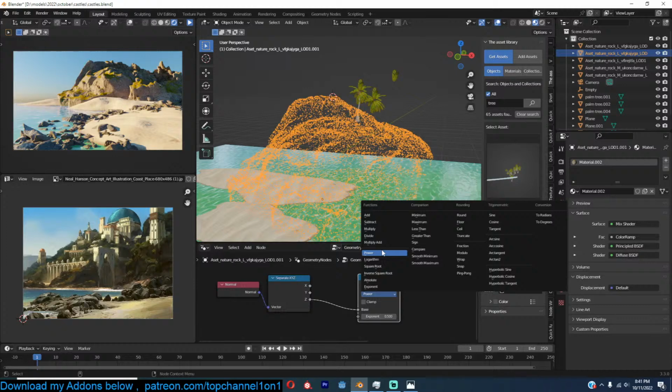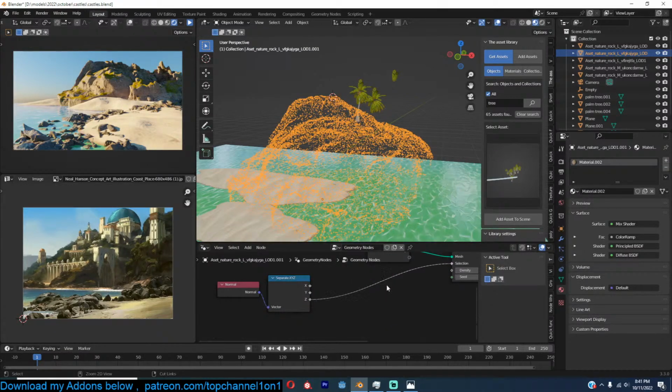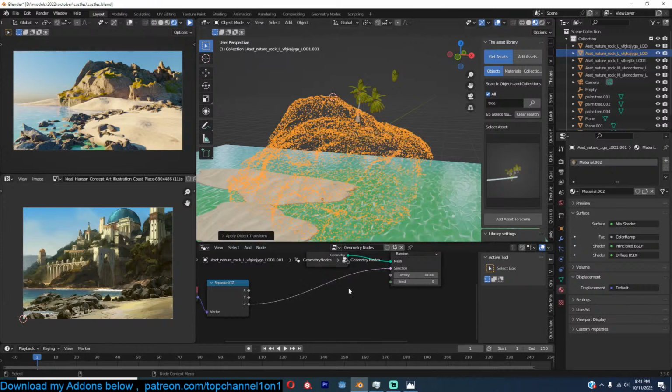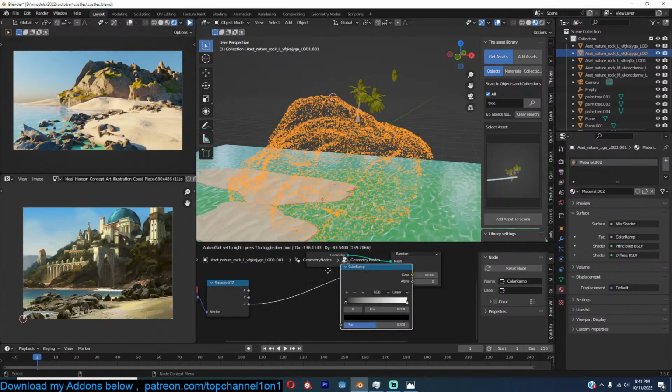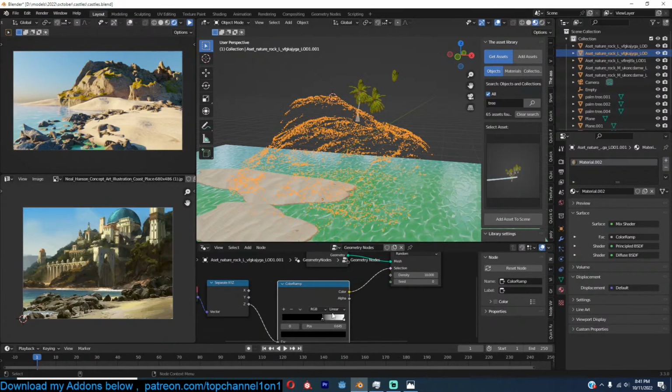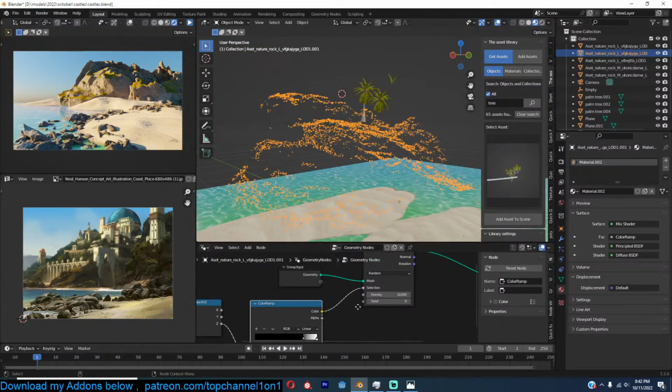Let's try multiply. Oh, let me see. Let's just use a color ramp. Convert and a color ramp. Yeah, we can control the points where we want the vertices to appear.